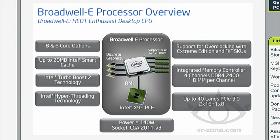Speaking of the future, Intel Broadwell-E expected for Q1 2016. VR Zone China, says Scott Michaud, got a hold of an alleged Intel leak. Go figure. That talks about the next enthusiast processor platform, Broadwell-E. This architecture is mostly Haswell-E, with its rated feature size shrunk down to 14 nanometer. Given an available BIOS, it is expected to support at least some existing LGA 2011 V3 motherboards with an X99 chipset. Like Haswell, they're sticking with a maximum of 40 PCI Express lanes. We will need to wait for individual SKUs to see whether one or more of the models will be limited to 28 lanes, like the Haswell-E based Core i7 5820K. 140-watt TDP, according to the leak.